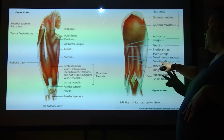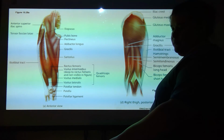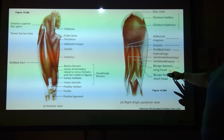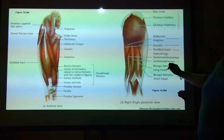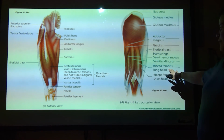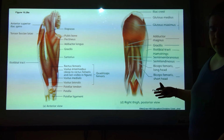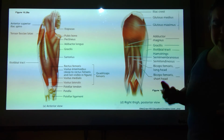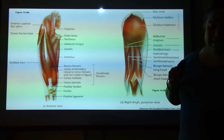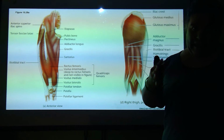Now the hamstrings. The hamstrings are a group of muscles, okay? Kind of like our quadriceps femoris, okay? So you've got the semimembranous, the semitendinous, and the biceps femoris, of which you've got a long head and a short head. So the semimembranous, this one, flexes the knee, so it bends your knee. It medially rotates your leg.